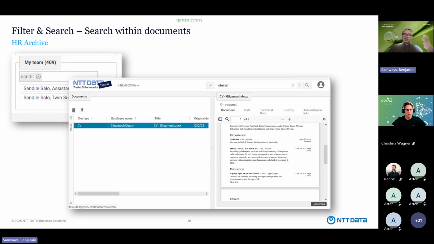We can do searches, like I mentioned before, and they can also do sort of Google-style searching, meaning you don't only have to search for titles or document types, but you can search for specific terms within a document. So if you're looking internally for someone who has competencies within a specific area, then you can search within CVs for a specific buzzword, as an example.